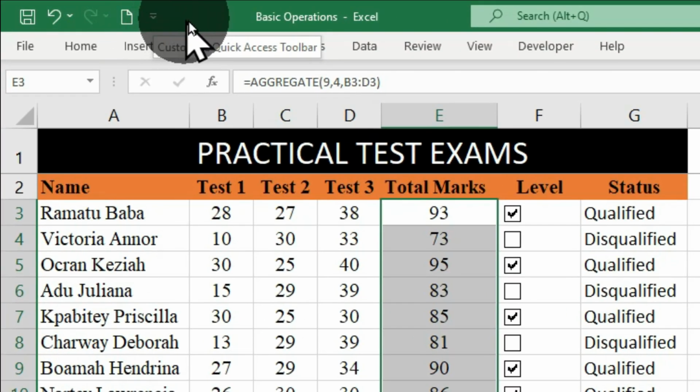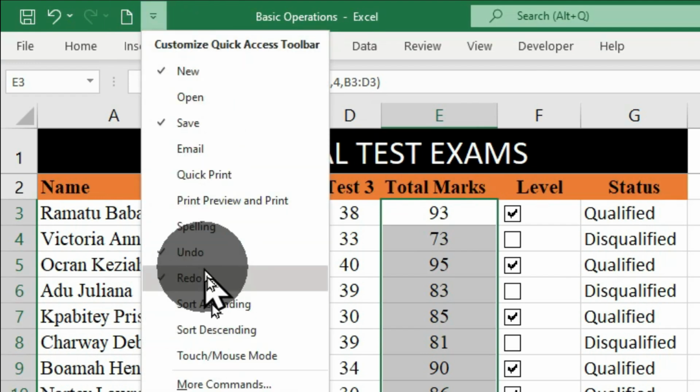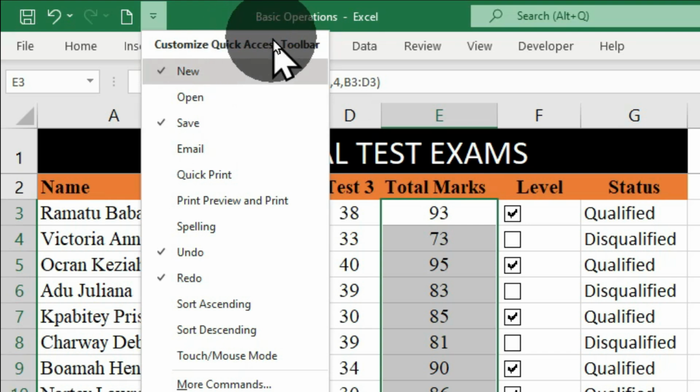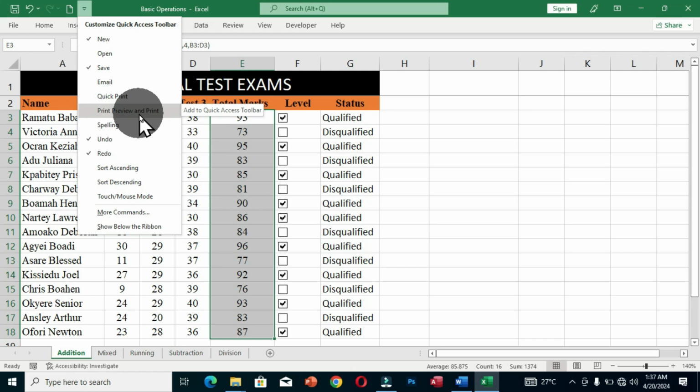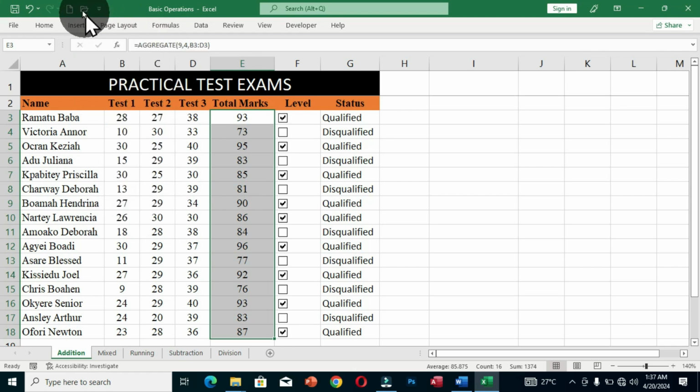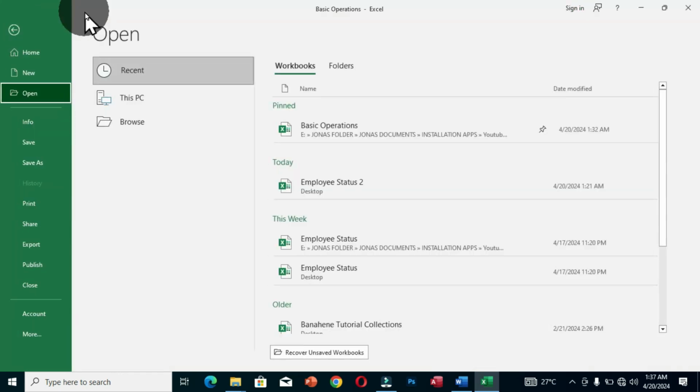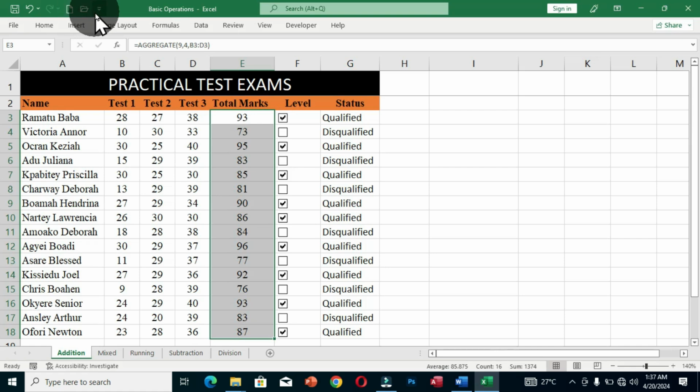Now on this Quick Access Toolbar, when you click on the drop down arrow, you have all these options. You have New, Open, and those commands that have a tick mark before them are displayed on the Quick Access Toolbar. So if I check this Open command, I see the Open command here, and when I click on it, this takes me to the Open interface of Microsoft Excel. So you can add more commands per your preference. If you want to add more commands, you can also access the individual tabs on the menu bar.